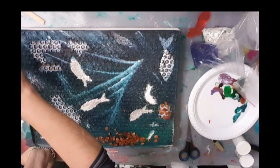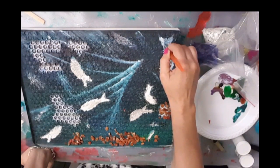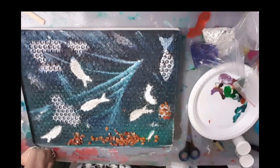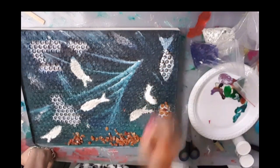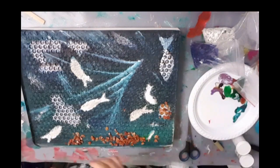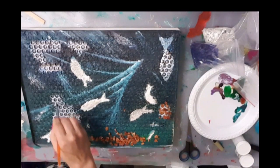This is just a little guideline for me. I will use some pigments for this, but this is just a little guideline. See how it's going down there? I can even fill in these holes with the pigment and make it, yeah, that's what I'm going to do, I think. Okay, so over here, this is going to be about like a spongy thing that's going to be yellow, so I will be filling it in with orange and yellow.